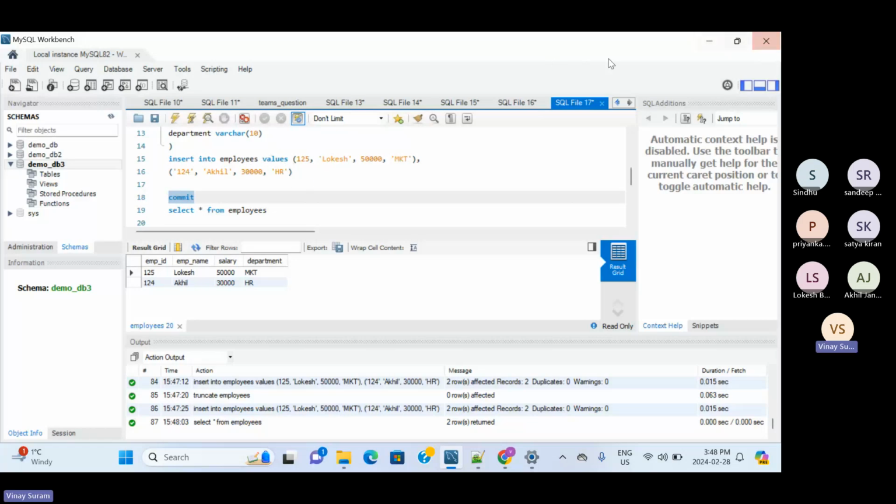If you close this session, this won't be saved. Whenever you are writing scripts, you will insert the data, update the data, modify the data, whatever you do, and at the end you will simply write commit and hit enter. That means whatever you have done till now will be saved in the database. So that is what commit is.